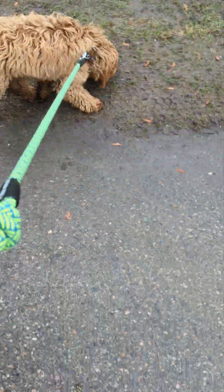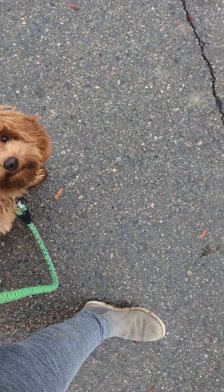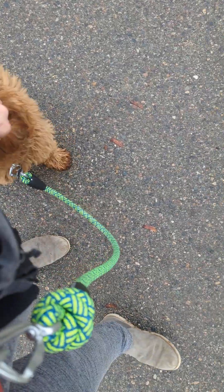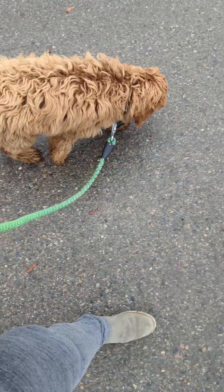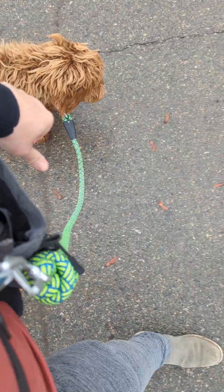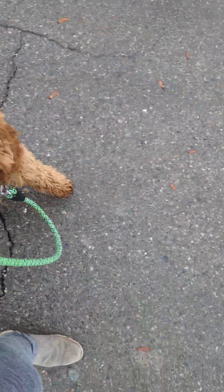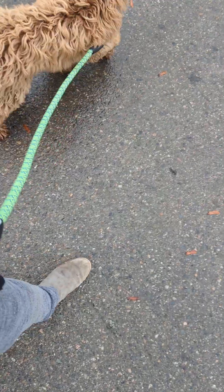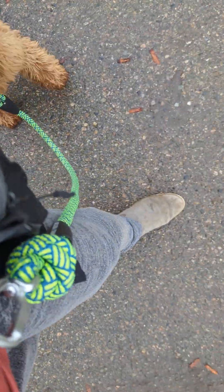He can sniff, but I don't want him trying to drag me over to sniff stuff. If he starts hitting the end of the leash and trying to drag, I don't want you walking with him to go sniff stuff — he's never allowed to pull you places. You can decide to let him stop, and he can sniff around there if he needs to. I noticed that when he has to poop, he kind of hits the end of the leash and pulls until he finds the right spot — he can unlearn that thinking that he has to pull to find a good spot, which is not accurate.